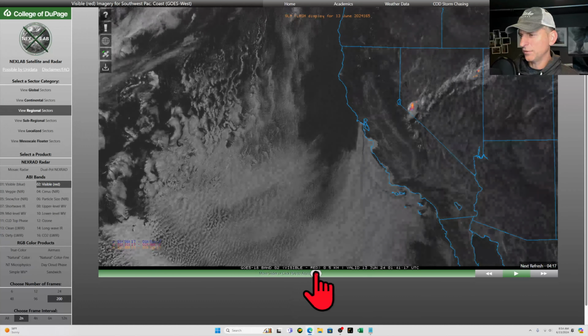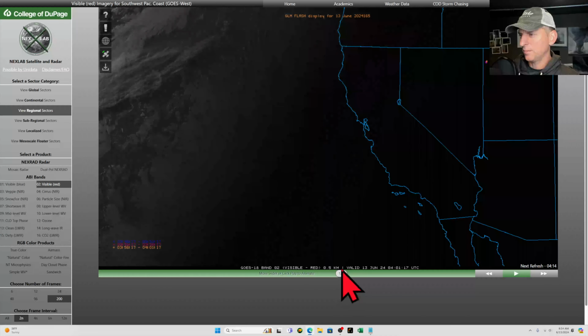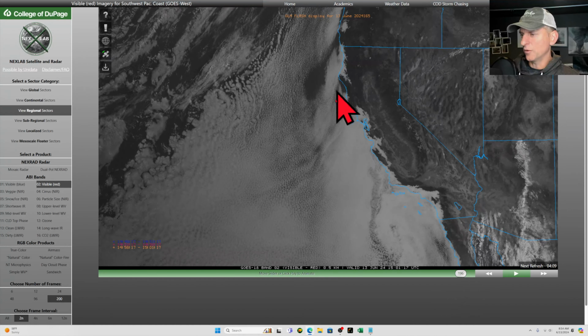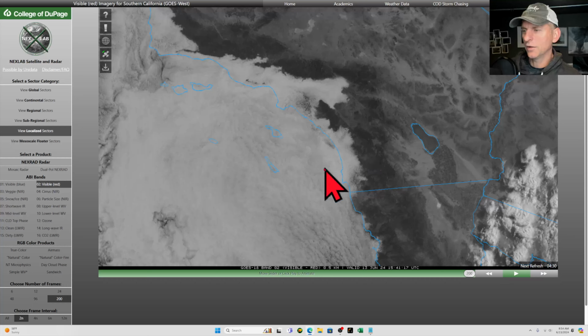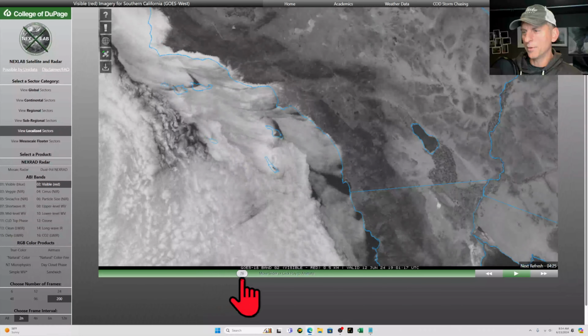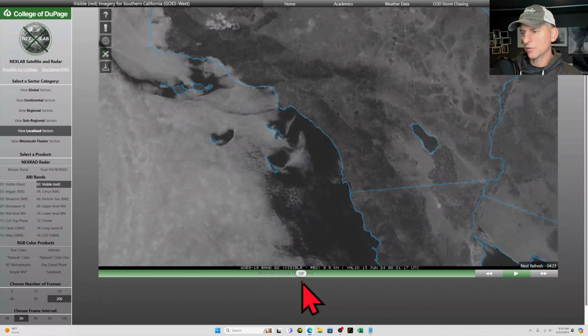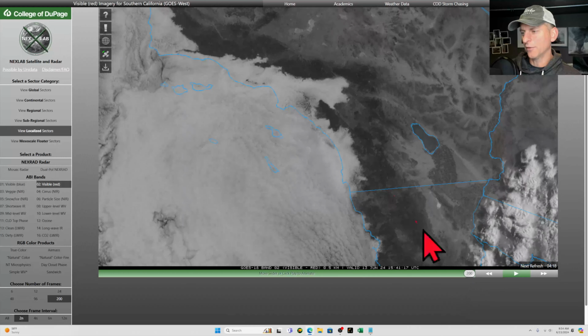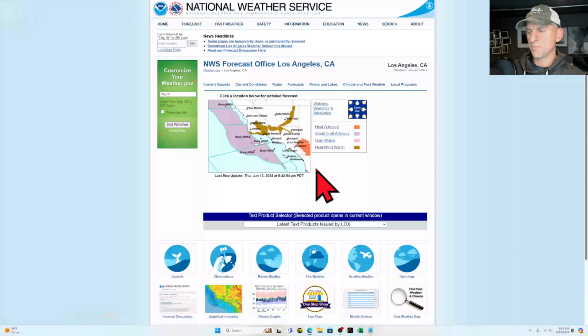It's kind of southeast of Reno, and those went on right up until about sunset, and then we scroll on through this morning, and you can see the marine layer again reformed into some of the coastal areas. Taking a closer look at Southern California, we're going to scroll back and watch yesterday. Look at that burn back and move off over the open water, and then start to build back in as we go through the overnight and early morning hours. You can already see it start to retreat a little bit here as we go through the morning hours. So a lot of people are probably right on the edge of this marine layer, and you get to watch it burn back during the day.